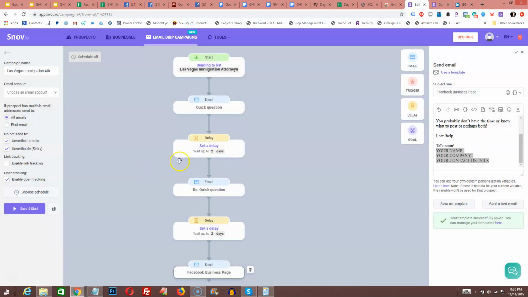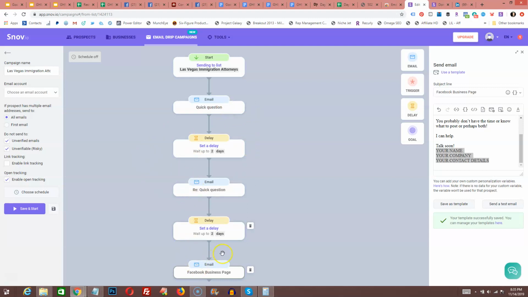It's being a little slow. There we go. All right, so that's our sequence, and you can do other things like if they've replied to an email, there's triggers. We can add that extra trigger, and basically like a yes, no. Did they respond? Yes. Then take them out so they don't see the next 2 emails.